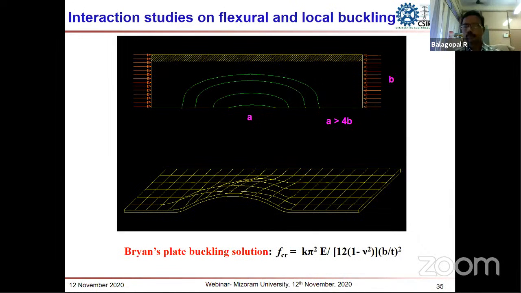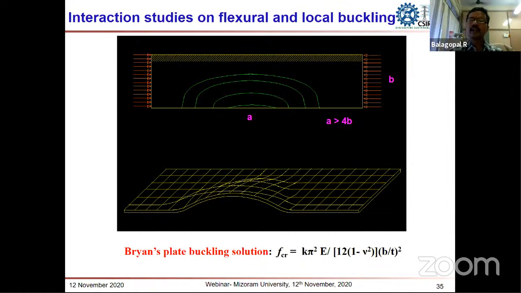And one more term is called plate buckling. As I have already told, the angle section is composed of two flanges. Each of the flanges may act as a plate element. How to compute the plate buckling of this angle flange section is computed using this plate buckling formula, as we are already familiar with. This is available in Theory of Elastic Stability by Timoshenko. We can refer to that formula. That is the critical buckling stress for plate buckling.